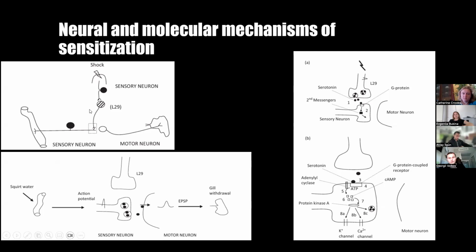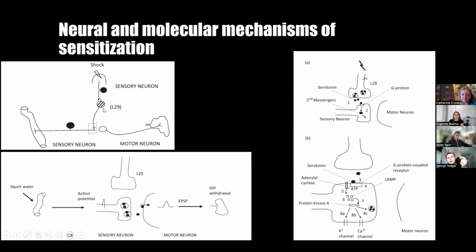We have here the same connection. The sensory neuron is connected to the siphon, the motor neuron is connected to the gill, and there is the synapse between them. But we also have a sensory neuron, for example, in the head. And you remember that we perform this electric shock, for example, on the head. This sensory neuron senses this irritating stimulus and transfers the information to the interneuron in one of the ganglia.